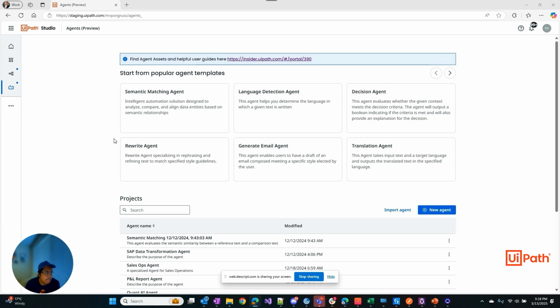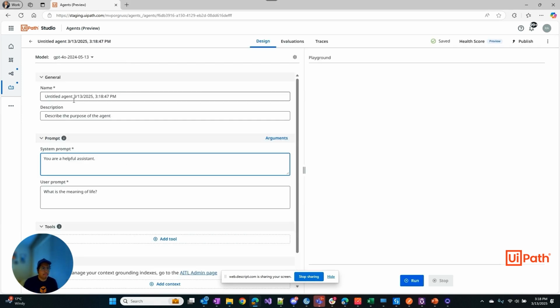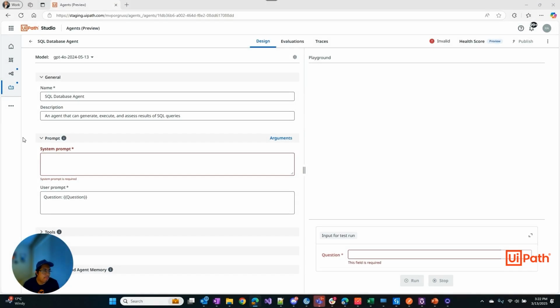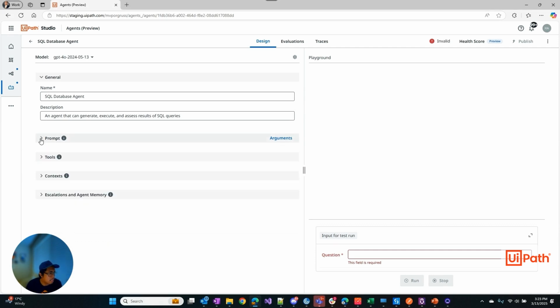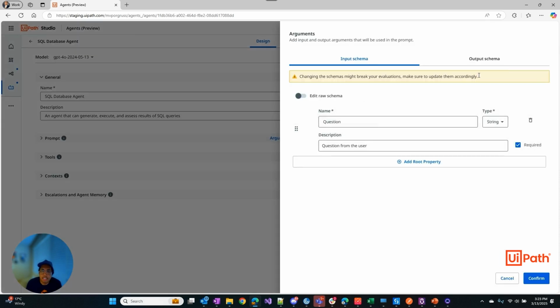Now, let us start by creating our agent and giving it a name and a brief description. Agent Builder simplifies building specialized agents by providing these key components. First one is prompt. This is the instruction or query given to the agent defining its purpose or task. It guides how the agent should respond or act based on the user's input and expected output, which are fed as arguments like so.